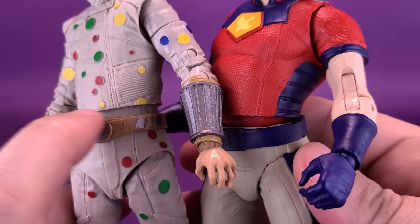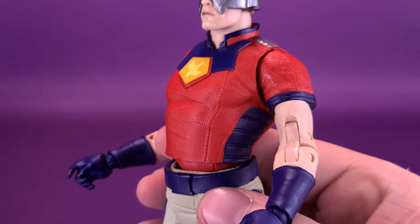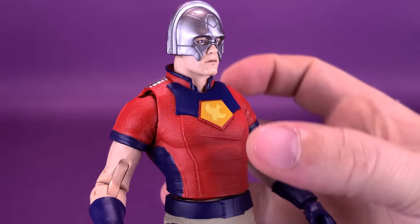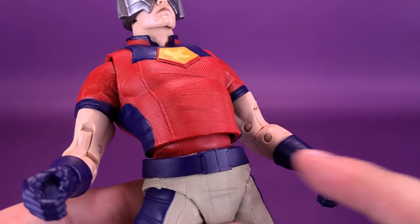I mean, this part right underneath here and right underneath here. So that's certainly where they can get the most mileage out of their molds, just basically making an overlaid piece that sits over top of the torso. And again, you're just going to have that gapped space underneath it.